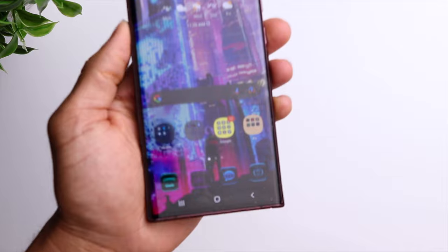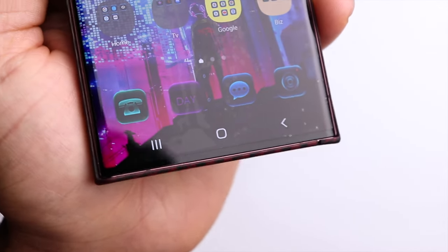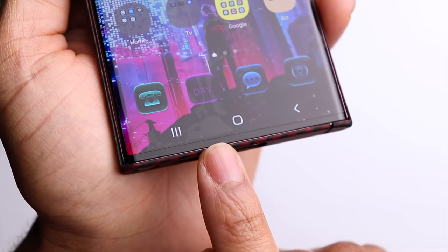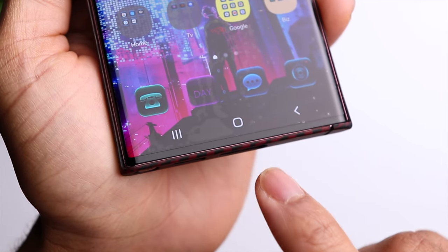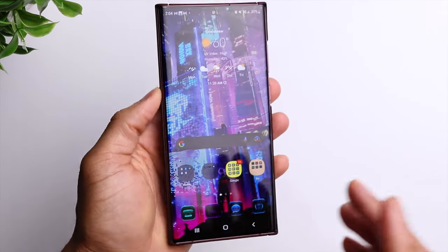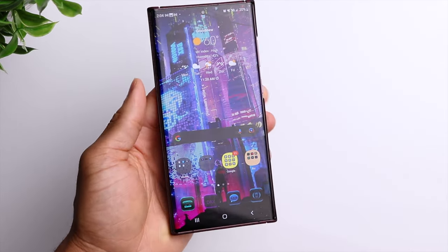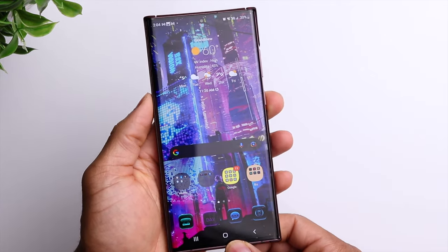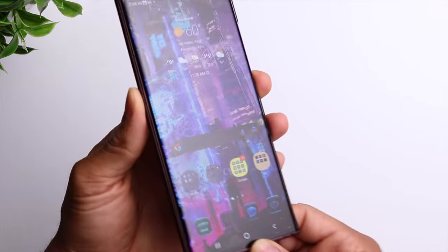But really quick, I just want to show you guys the bottom of the screen protector. So you can see it comes a little bit short. I would have liked it if it made it all the way to the bottom of the screen. And I did see a few comments about that in the Amazon reviews. So that is something to keep in mind with this screen protector. I think the sizing could be just a little bit better.